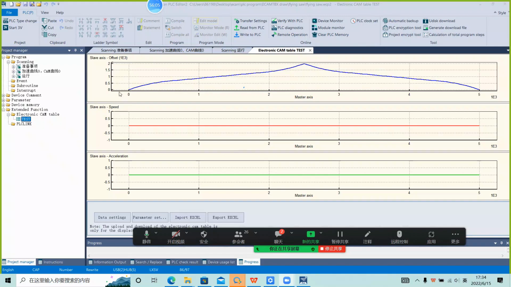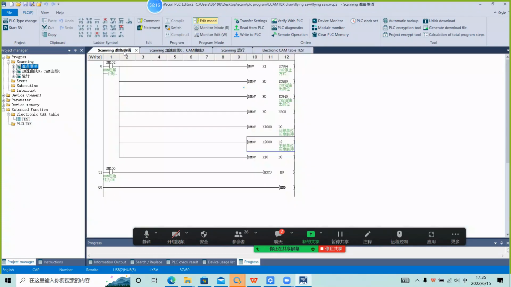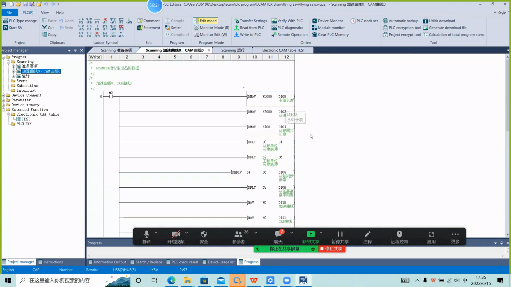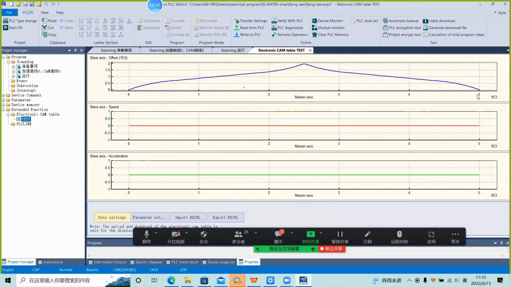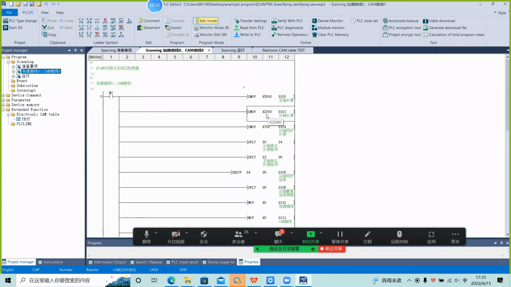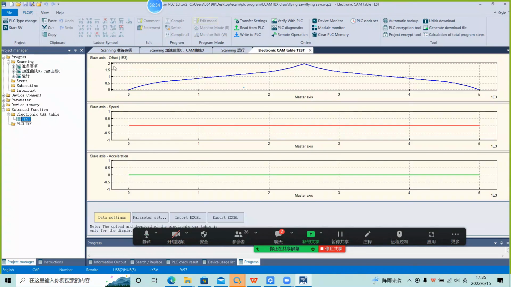And our master axis will run 5,000 pulses, because here I set 5,000. 5,000 is our master pulses, and 2,000 is our slave axis pulses.